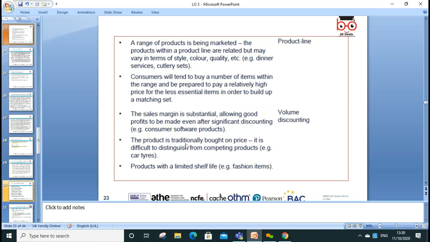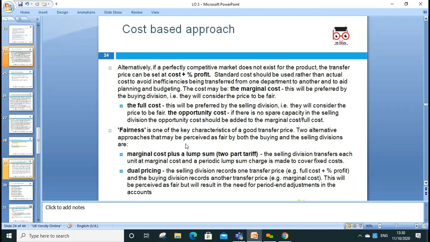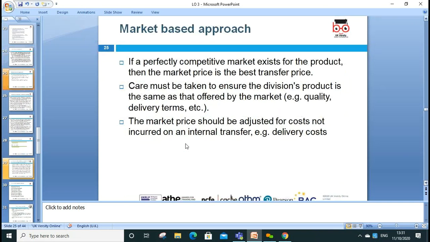Product line: if you buy more, you can be charged less price based on the volume, and you can give a volume discount, or we call it bulk discount, accordingly. That can be one. Cost can be a cost-based approach. So whatever the cost, you add the margin or the markup, for example 20% you want to sell higher than the cost, and 20% you want as profit. So you can decide the price based on that. Okay, then the market-based approach, also known as competitor-based pricing.